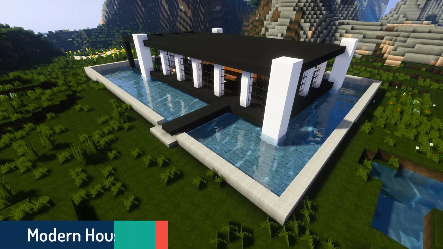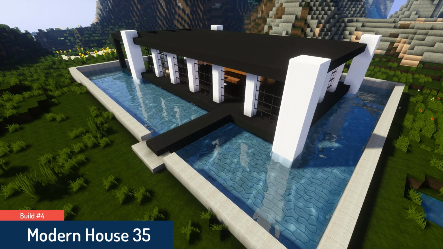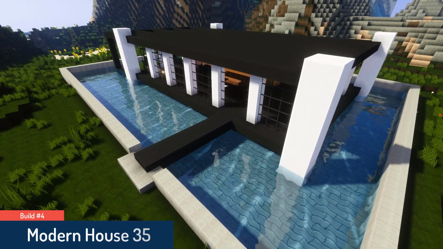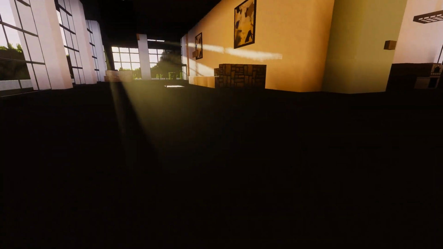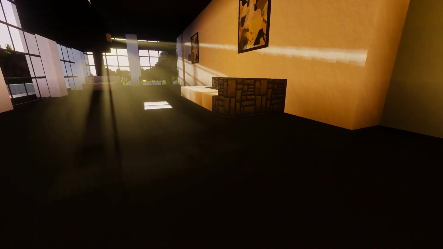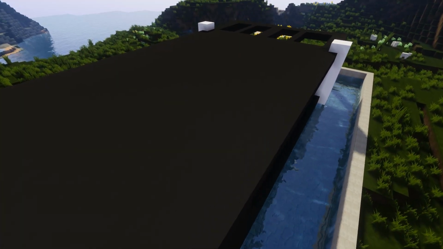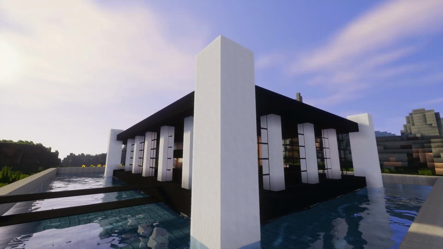Another house built by a YouTuber, a Spanish YouTuber at that. This was built by Tefached, the 35th modern house built on their channel. This small modern house is a pretty nice one. It's a small and compact house, but it still feels full of detail, with the dark roof being held up by pillars and the water surrounding the house.